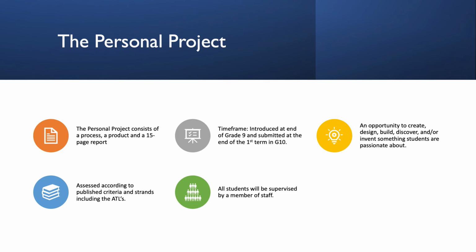create a product. That might be in the form of a cookbook, a website, a podcast, a YouTube channel, is entirely up to them. Having done this, the students then put together a 15-page report where they outline the whole process from start to finish of how they created this product. This is an excellent opportunity to develop academic writing skills, and again prepares them significantly for when they go on to the diploma.